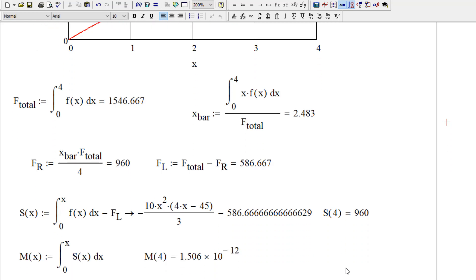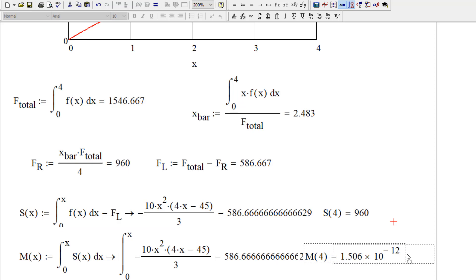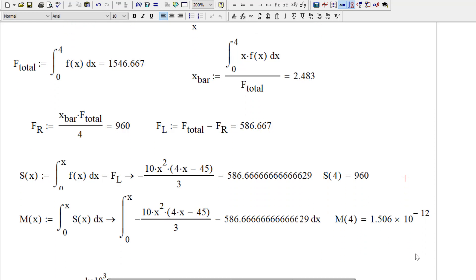So let's now integrate shear to get the moment. And I got that. I guess what I can do is I can show you what that is. There's going to be some long decimal points on this probably. Yeah, there it is. Long strings of decimal points there, but same as before. And again, the moment should be zero at the end because it's pinned at the right end. There can't be any moment there. Well, I got 1.506. Well, that's not zero, but 10 to the minus 12, that's zero.